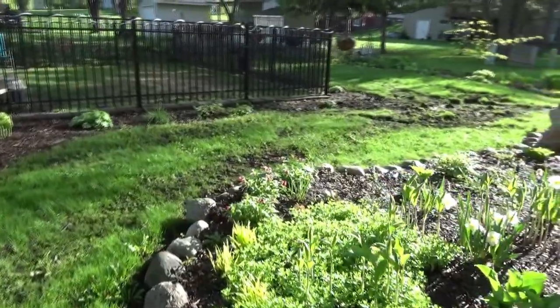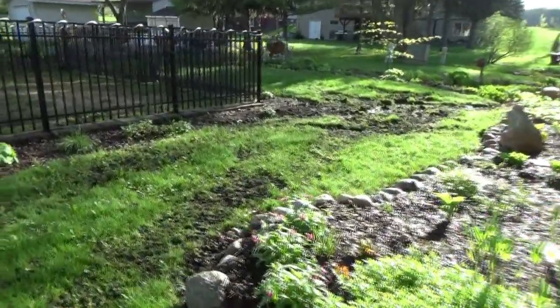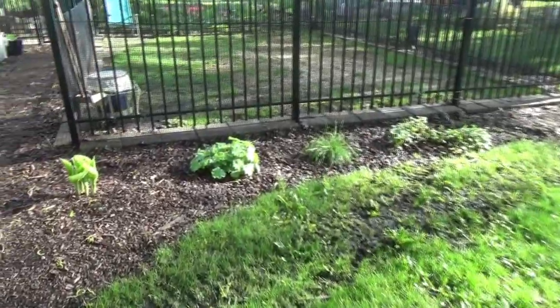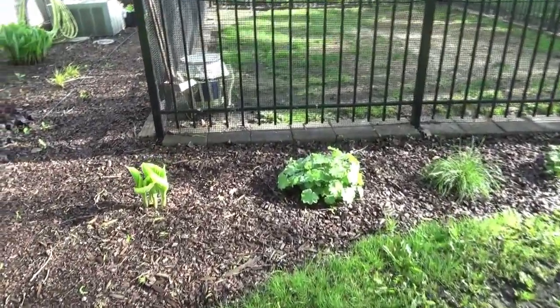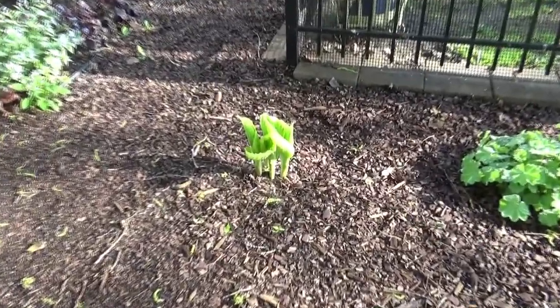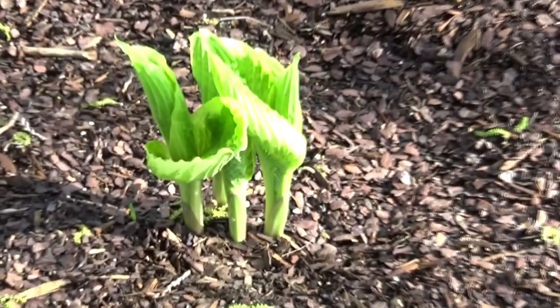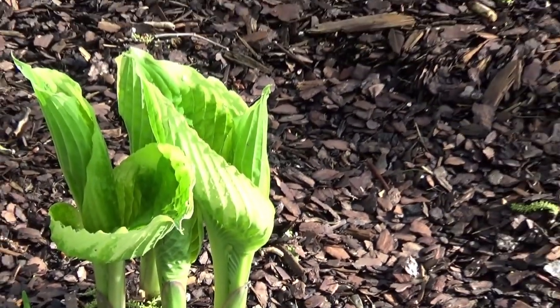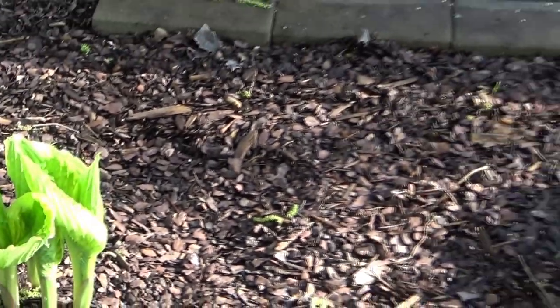So yeah, this is where I'm going to say don't mind the mess. I left some of these, but I was trying to save some other ones because they were just about 4 or 5 inches underwater. But this hosta is doing really good here. Bridal Falls. I was worried that they were going to need to get to this area, but they did not trample over here.